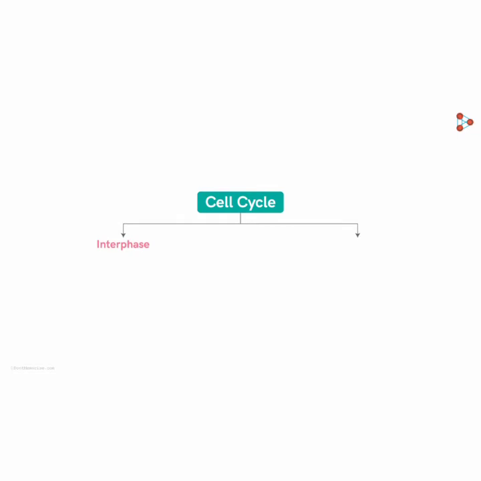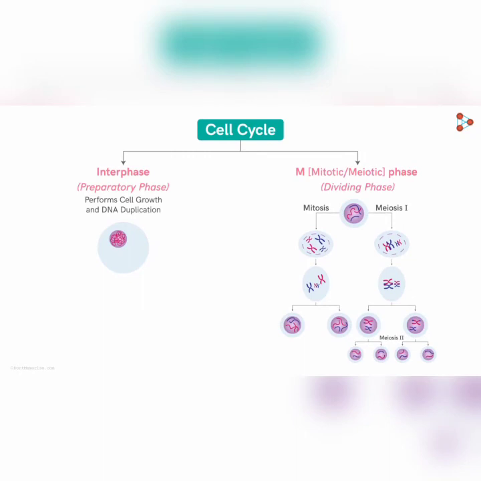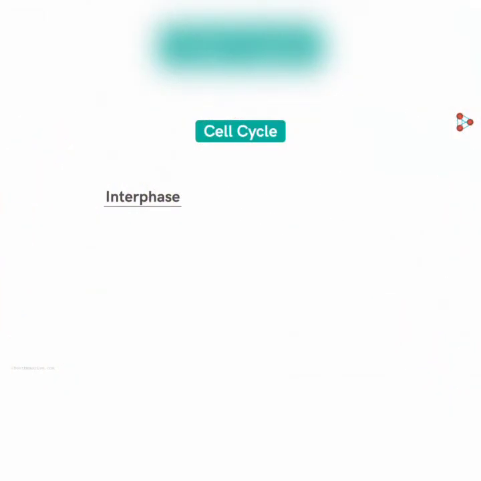In this video, we learned that the cell cycle has two major phases. Do you remember the names of the two phases? That's right, interphase and M phase. We have seen that interphase lasts longer in duration compared to the M phase. The major reason is that interphase deals with preparation for the actual division, which occurs in the M phase. Now, in this video, let's have a look at both these phases in detail. Since these phases are quite complex, we divide them into substages to understand them better. Let's begin with the interphase first.